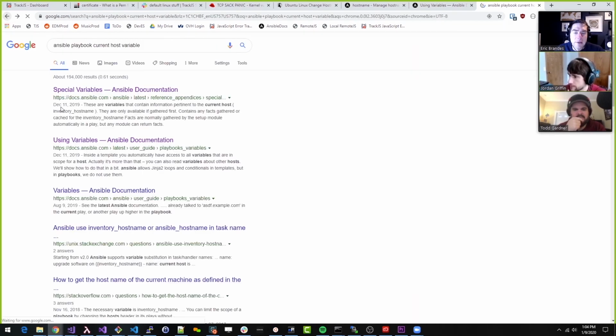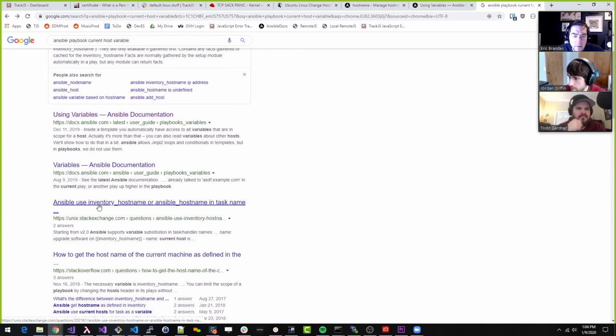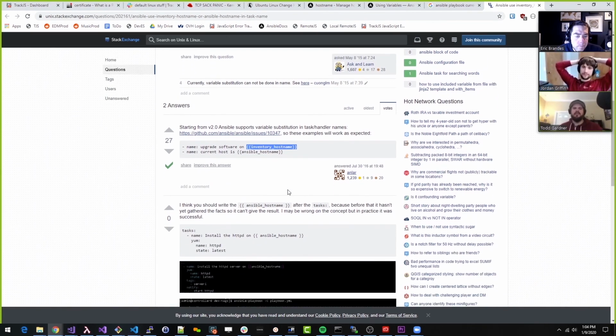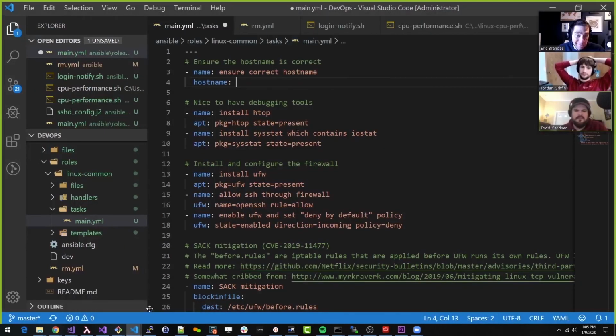I mean, this has got to be super easy. Here we go. And so it looks like inventory_hostname. Yeah, so that's going to be a fully qualified host name. Is that okay? So it'd be dev-rm1.requestmetrics.net. Yep. Should we just try it to see if it works? Yeah, let's see what happens.